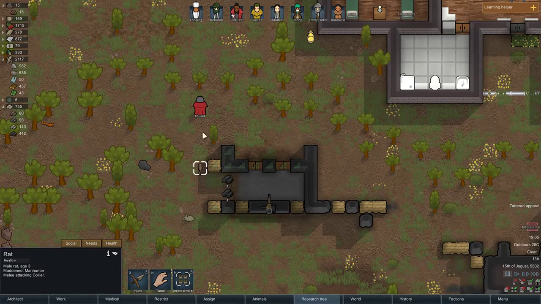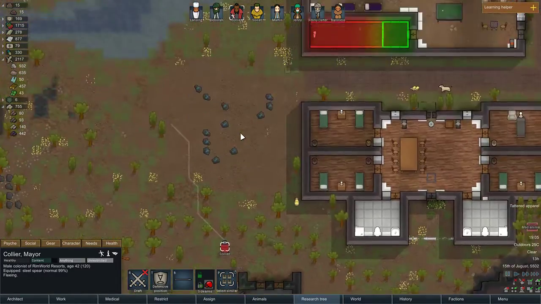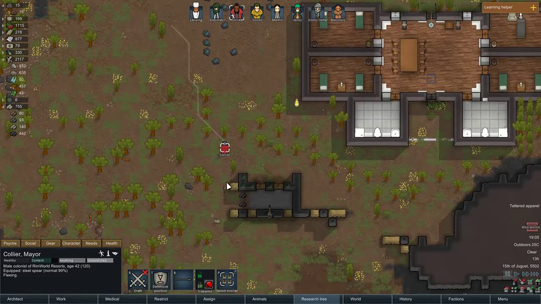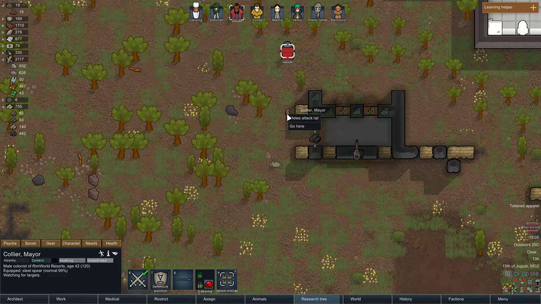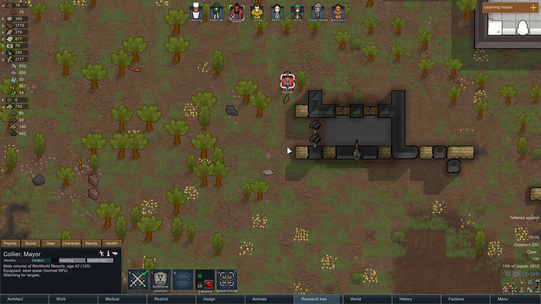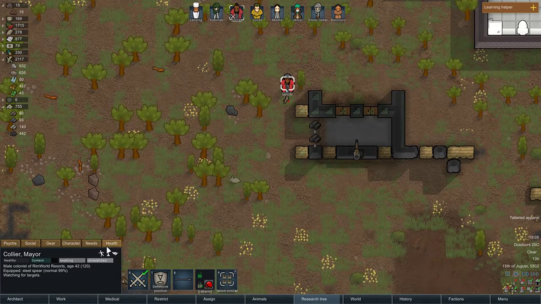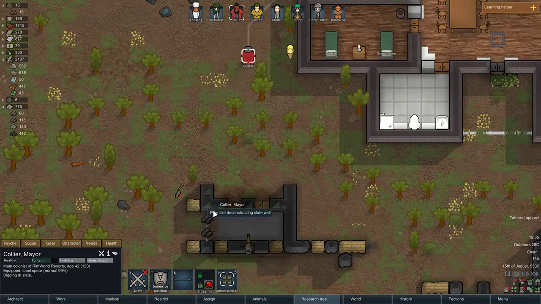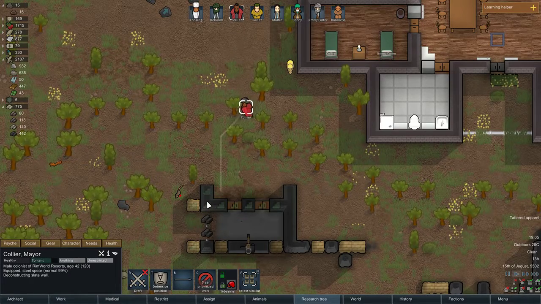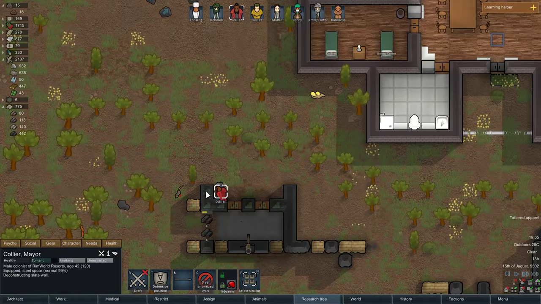Yeah. Collier has no weapon. Well, he's got a shitty steel thing. He's not great, but I think this is a good time to teach him to melee attack things. So there we go. I think we can go ahead and switch him over to attack mode. So he'll just deal with that stuff. But hey, get over here. I really need you to, like, disassemble this stuff and not just run away.